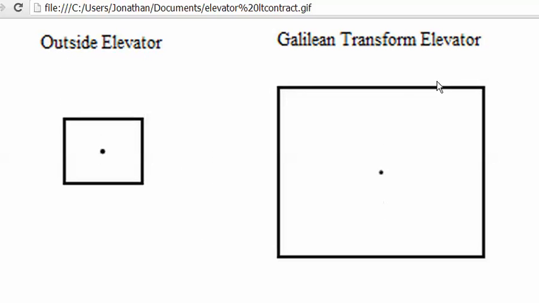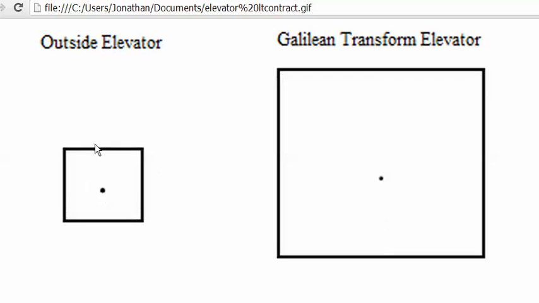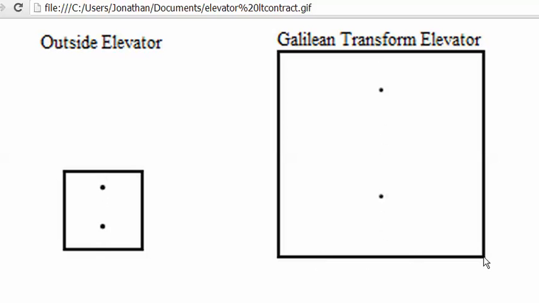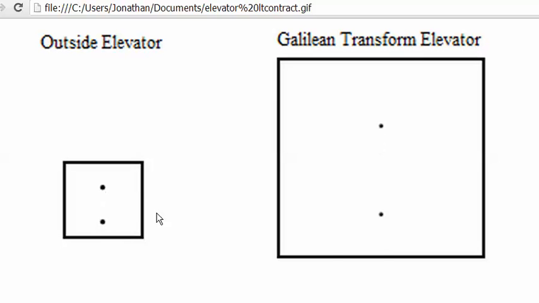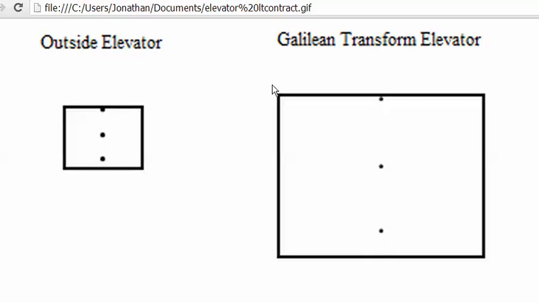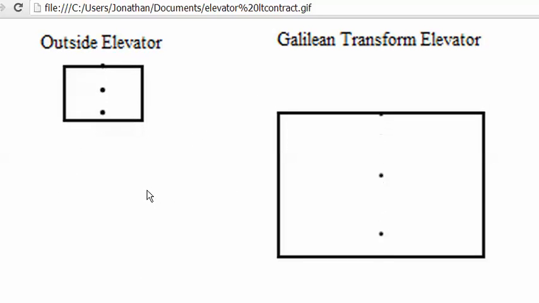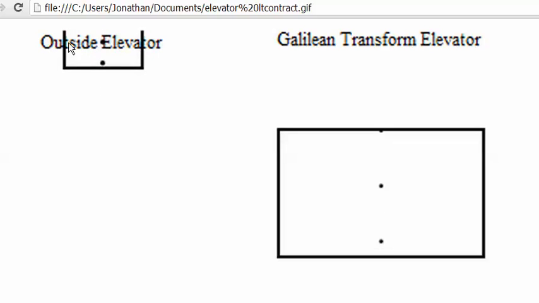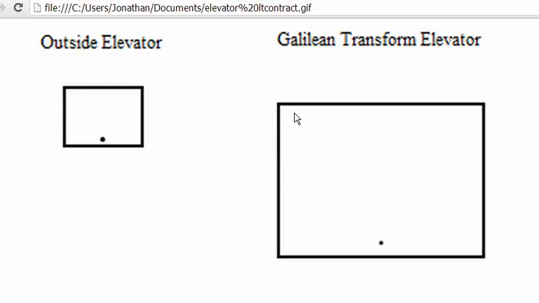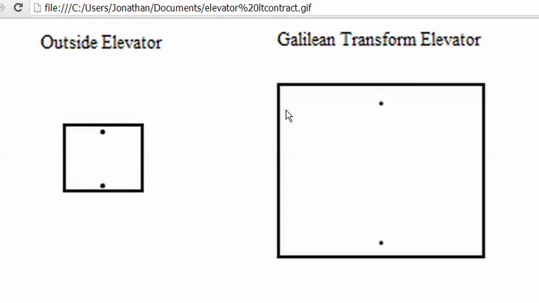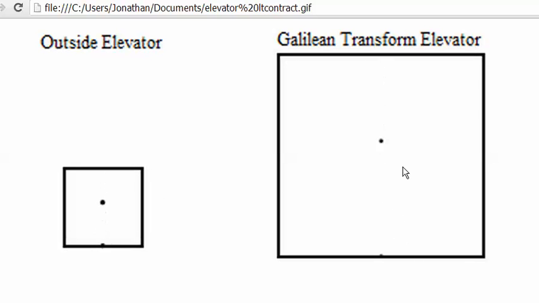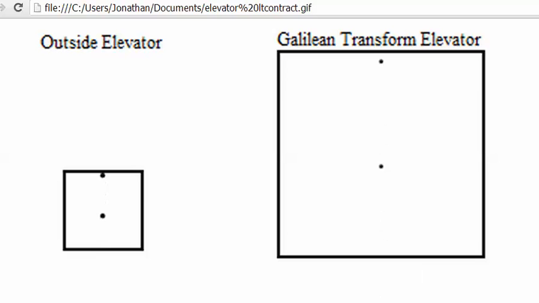The Galilean transform of the elevator is just showing what's going on here, with the bottom of it stationary, but the actual length contraction and everything is still going on in the same way. The problem was that I couldn't create a diagram showing what happened inside the elevator simultaneously with what was going on outside the elevator, because of the desynchronization effect. And so I just decided to create a Galilean transform of it.